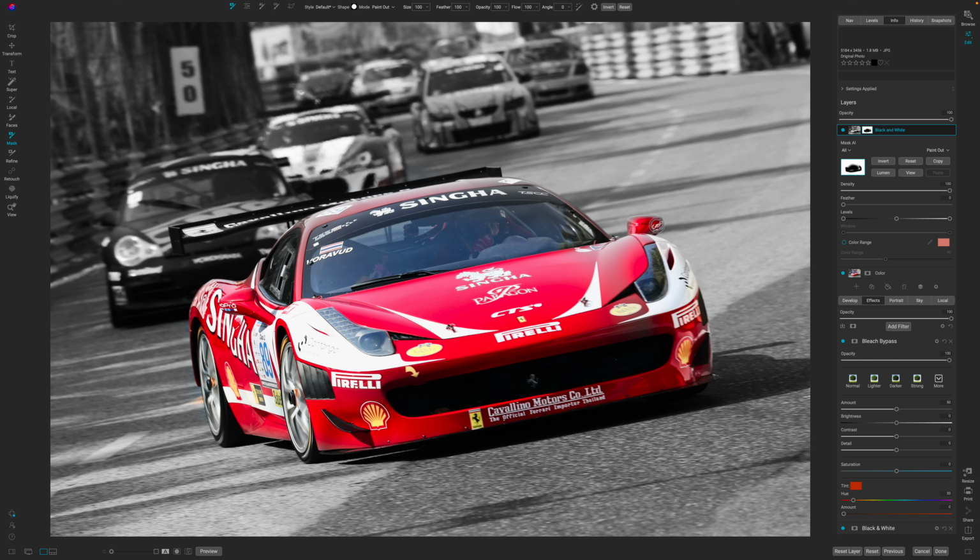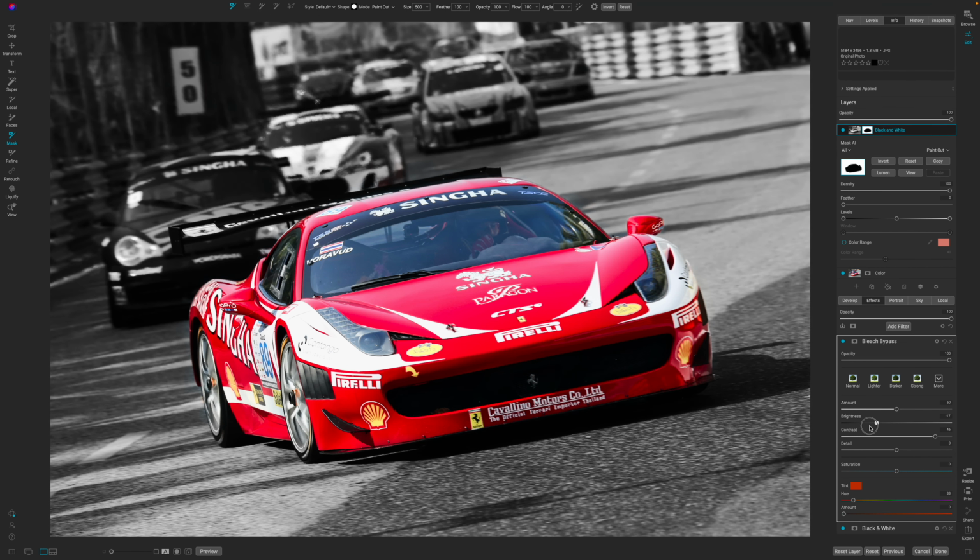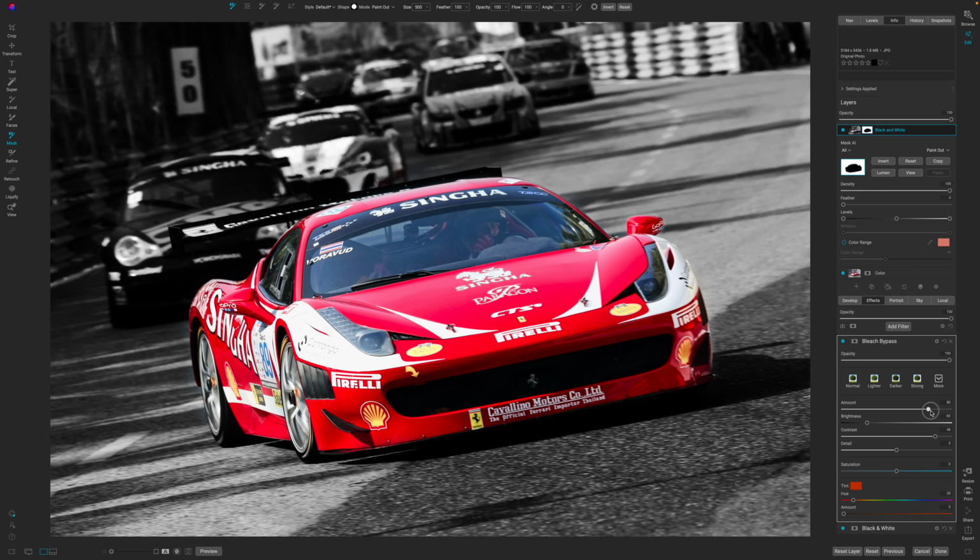The Colourpop effect, some people say it's corny and cheesy. It just depends on what it is that you're trying to do. Here's the base photo pop, if you will, or Colourpop that you can get out of this. What I will do next is show you why I'm using a separate layer. Right now I'm on the black and white layer, and what I can do is really crank up the contrast, and this isn't going to impact my overall photo. I can make this all pretty dark in the back, and I'm just working on the bleach bypass, which helps add some extra contrast in the overall photo.